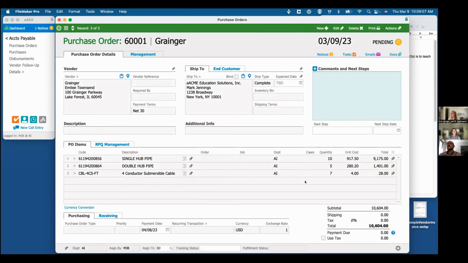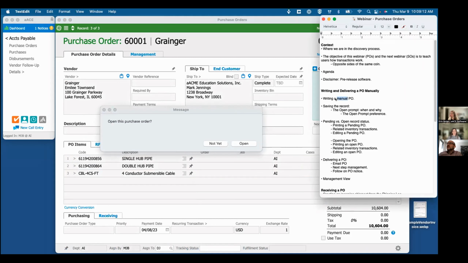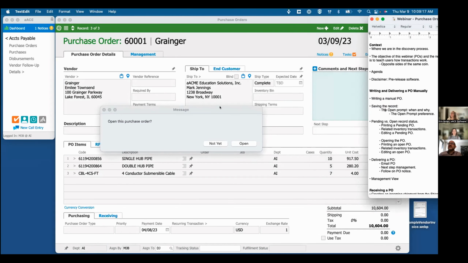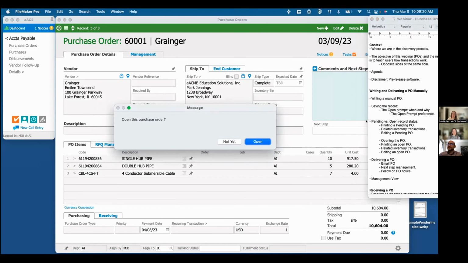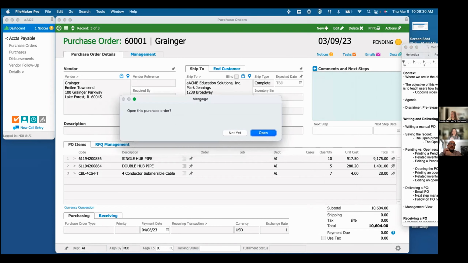I'm going to stop and we're going to talk about what's happening here. What aACE did is it prompts me to open the PO. When I hit save on a pending record, this is a pending record, it has that yellow color, aACE validates it. Is this PO valid? Does it have all the required fields? Does the date belong to an open accounting period? Things like that. If this transaction is valid, aACE prompts me to open the record.